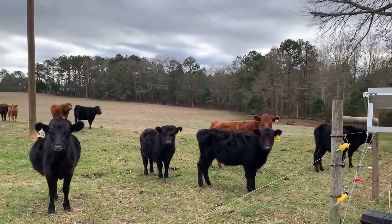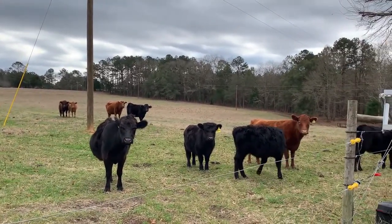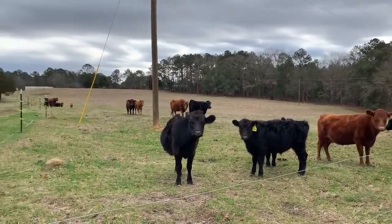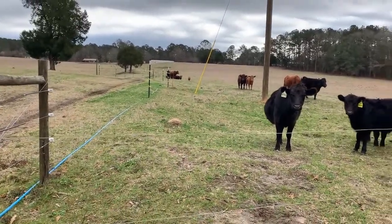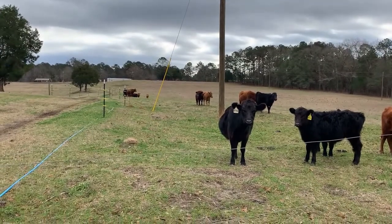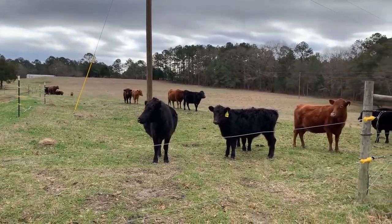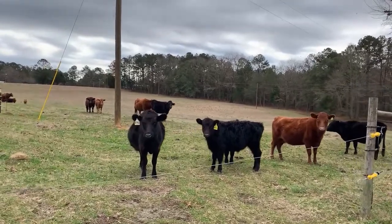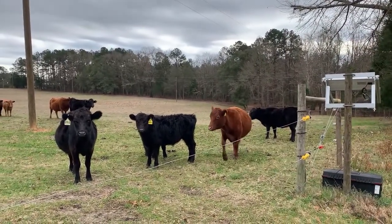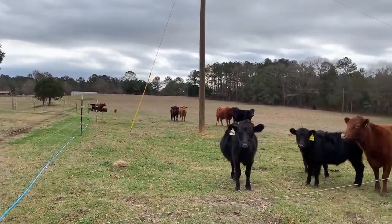Now these guys, I put two bales of hay out for the 3 days I was gone, and they took a pretty good chunk out of it. I think there's still some grass that they probably could have eaten in here, but when the hay's right there, they just go after it. Now, this is about a 7-8 acre pasture right here, and the plan had been to run them through this again, mainly just to give another fertilized treatment to the ground before the spring grass starts growing. But since I was going out of town for a few days, I figured I'd open it up and give them the whole thing. So I'm going to go ahead and try to get them off of this today. Depending on how the day goes, it'll be today or tomorrow at the latest.